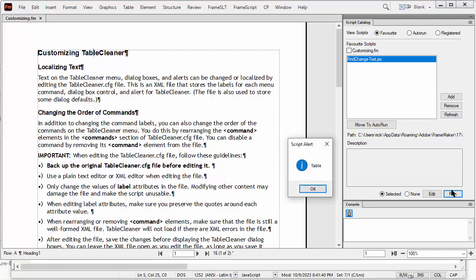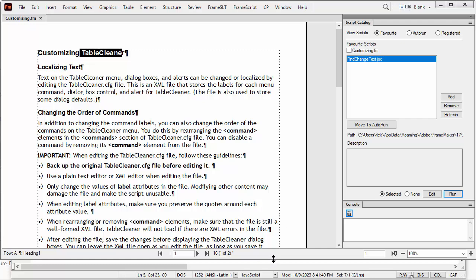So notice that we displayed the first member of that match. Actually, it's the second member. It's the 1, it's the index 1. And that gives us the word table. And then when we click OK, we've got the second one, which is cleaner. And that obviously gives us the whole match.